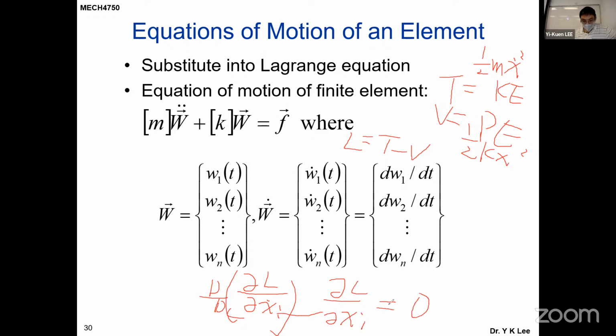Equals 0, and i equals 1, 2, 3, depending on the degrees of freedom. So basically, this gives you one equation easily, and then you can program it. You have an undifferentiated equation of motion. No matter how complicated your product or three-dimensional structure for your mechanical system is, as long as you can calculate the kinetic energy and potential energy, then I can automatically write down the equation of motion.